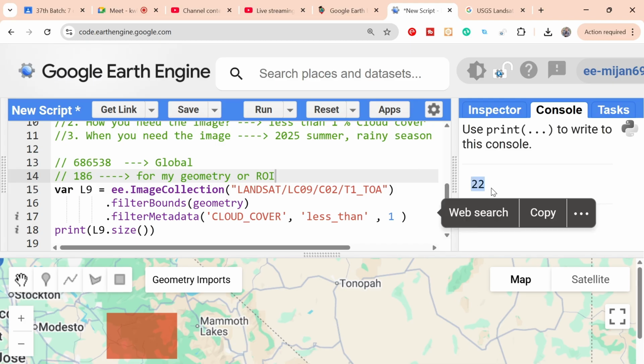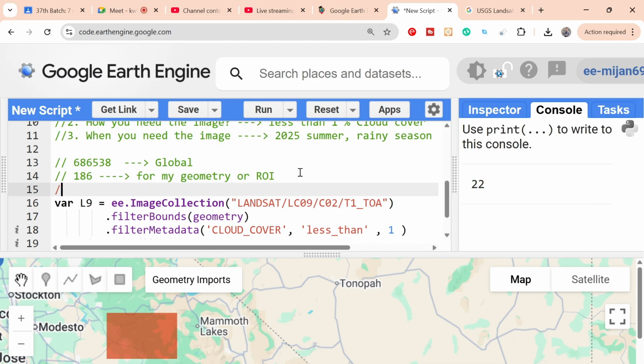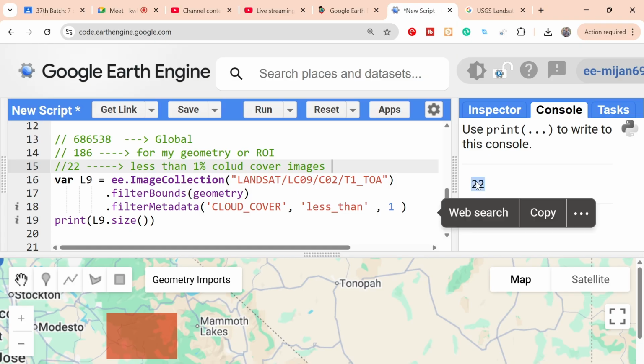So these 22 images are images with less than 1% cloud cover.